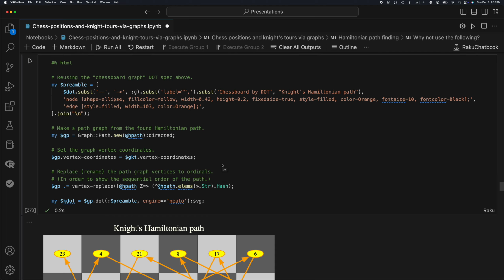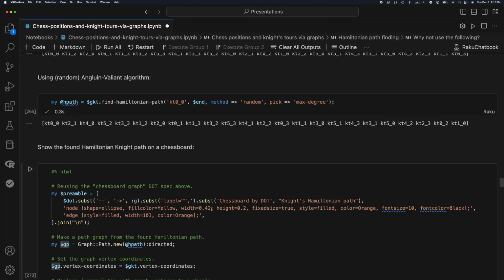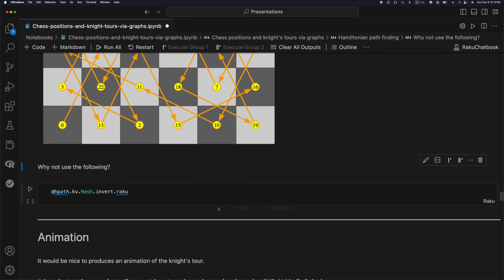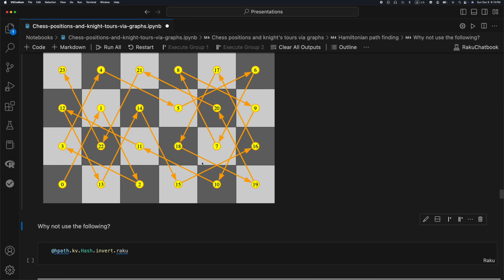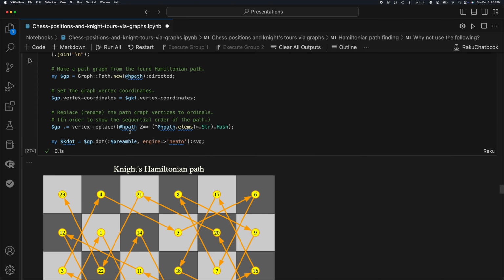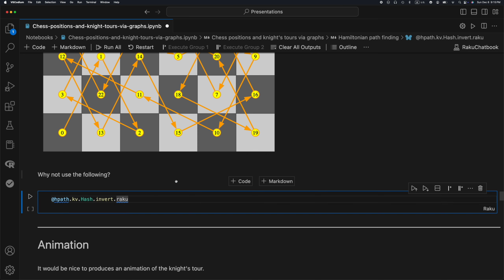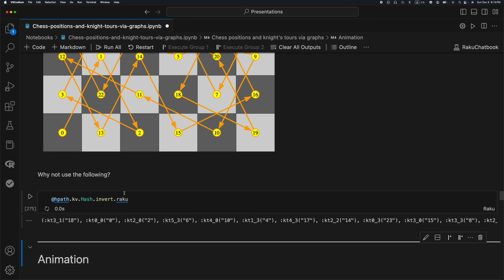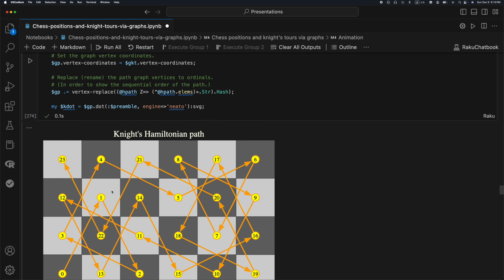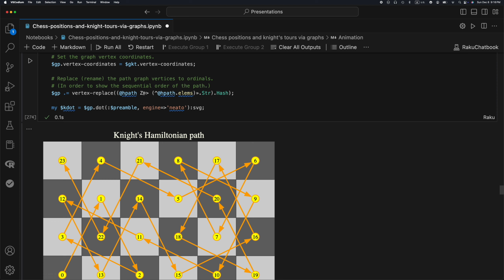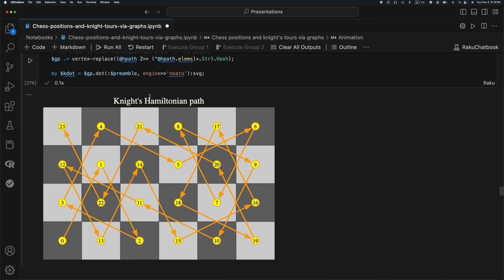So let me actually return this to be a circle. You can see here for renaming. Renaming takes this list of pairs, right? How the vertices are renamed, and you can tell me, well, why didn't you use KV, whatever, right? Yeah, you can. For some reason, actually I'm not sure, but I thought this notation is somewhat more expressive or more obvious what exactly is happening.